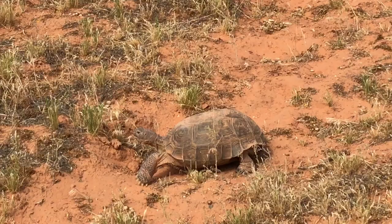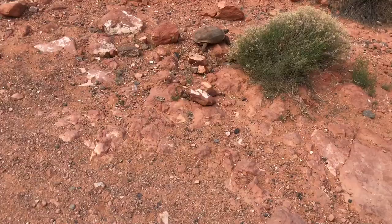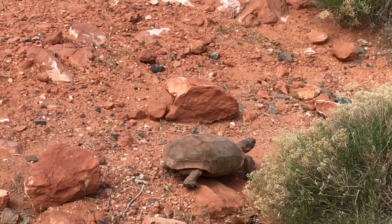I do want to share what we did find, because the entire excursion was much more fruitful than just this rock flipping expedition. Some of the species we found we've never even seen before. On this trip, a few things we wanted to see that live in this area included desert tortoises, chuckwallas, banded geckos, and Gila monsters. Two years ago, when we visited one of these spots, we did actually see a couple of desert tortoises — the first time we had ever seen them. One was just near the trail on a little hillside, and the other was right in the middle of the trail. We knew we had to go early in the morning when it wasn't too hot, because that's the best time to see the tortoises. But we didn't see any this time.